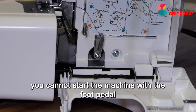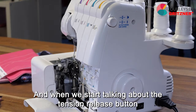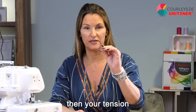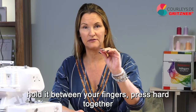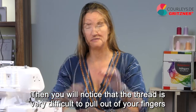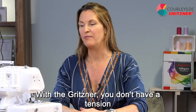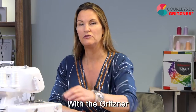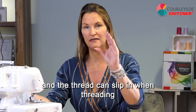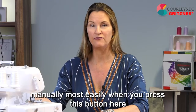You also have your tension release button on the right side. Thread tension works like this: if you have set the thread tension to 9, your tension discs are pressing hard against each other, making the thread very difficult to pull. At thread tension 0, the plates still touch lightly. With the Gritzner, you don't have a tension release when you lift the presser foot — you only have a tension release when you push in the tension release button. Only then do your tension plates open completely and the thread can slip in when threading or be pulled out easily when unthreading.